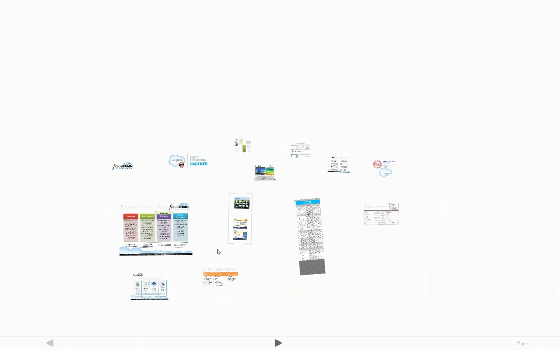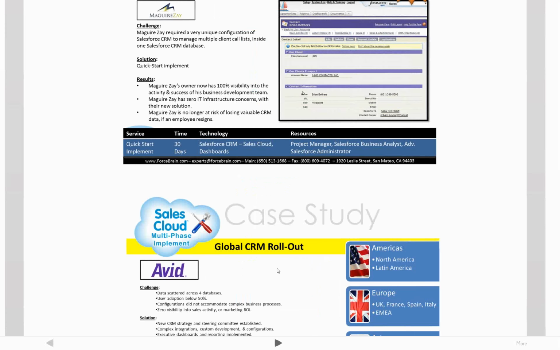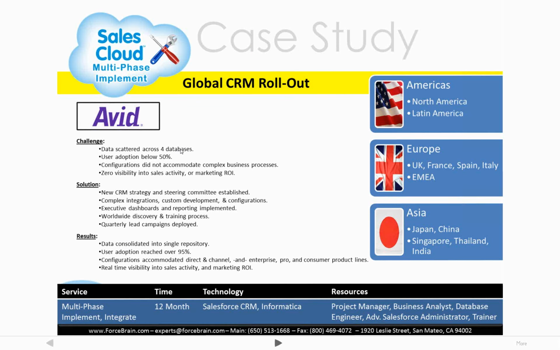One in particular I can tell you that was really complex was an organization where we did a global CRM rollout. They had four databases: Sugar CRM, a Microsoft database, Oracle, and I think SAP was the other, because they're a big company with a bunch of different companies they had acquired over time, and they were working hard to consolidate and standardize them all. Their user adoption was pretty low across these systems, the way they were configured didn't accommodate their business, and there wasn't much visibility across the organization because they were in different systems.